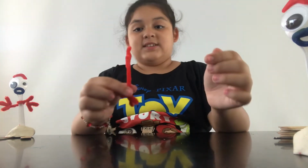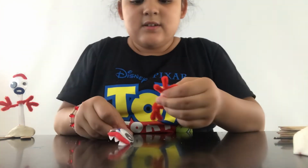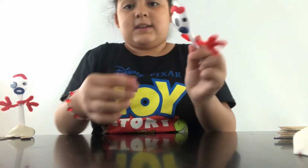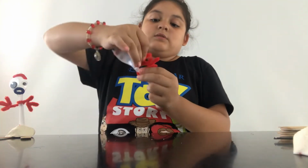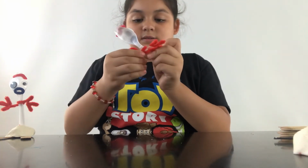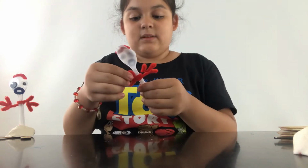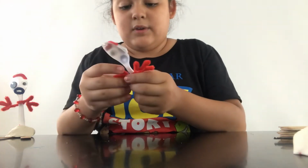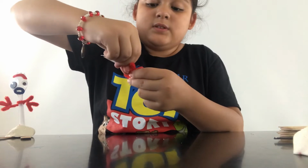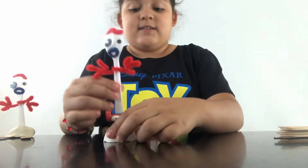Okay, so now we have the hands. It looks like clappy hands. So now we're going to get Mr. Forky. I took him off his stand. We're going to just get him and wrap it, just put it on the outside like this, and then switch them, to where it comes out on the other side of the arm, and that to where he comes out on the other hand, like that. His hands are a little weird right now, but trust me, we can definitely fix that. What we do here is we just go like that. Okay, now he's good. So now we're going to put his hand back onto there.